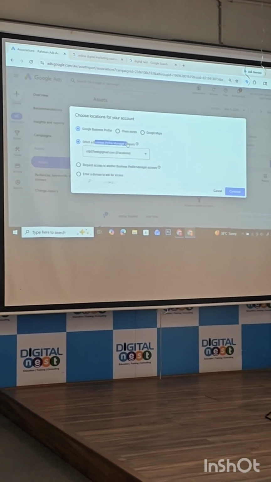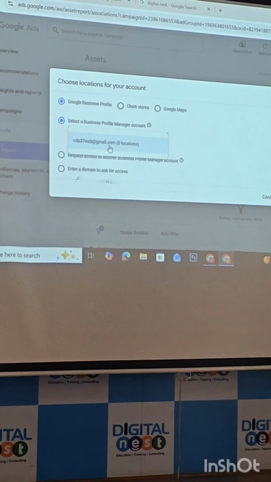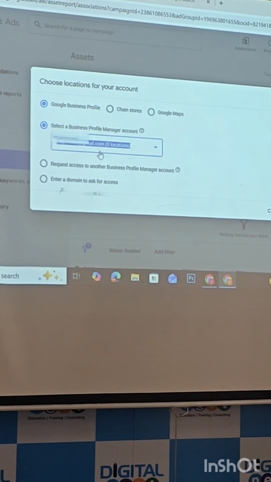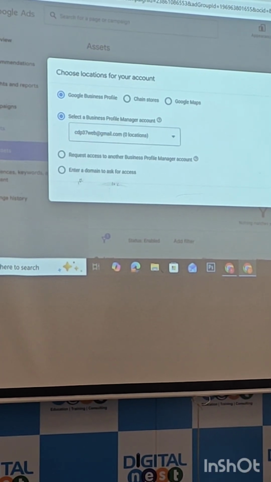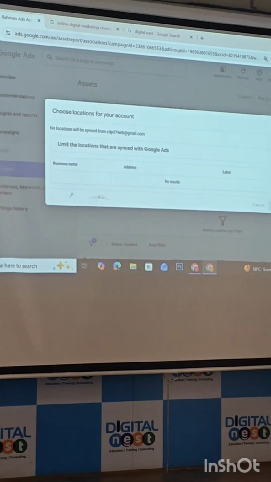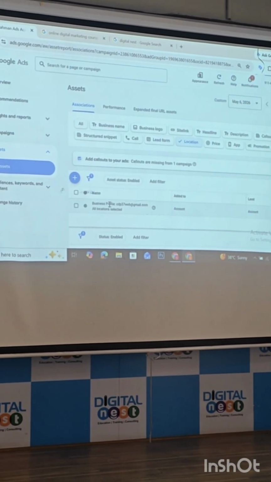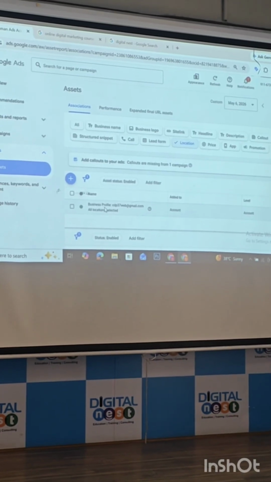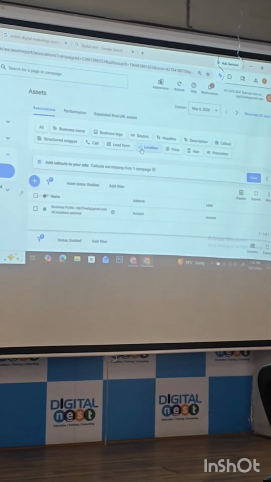Select a business profile. Google is asking me which business profile I want to use. But I don't have any business profile. When you create a business profile, you can connect it and save. Now your Google Ads account will be connected to your profile. That is when you can use location extension. Clear?